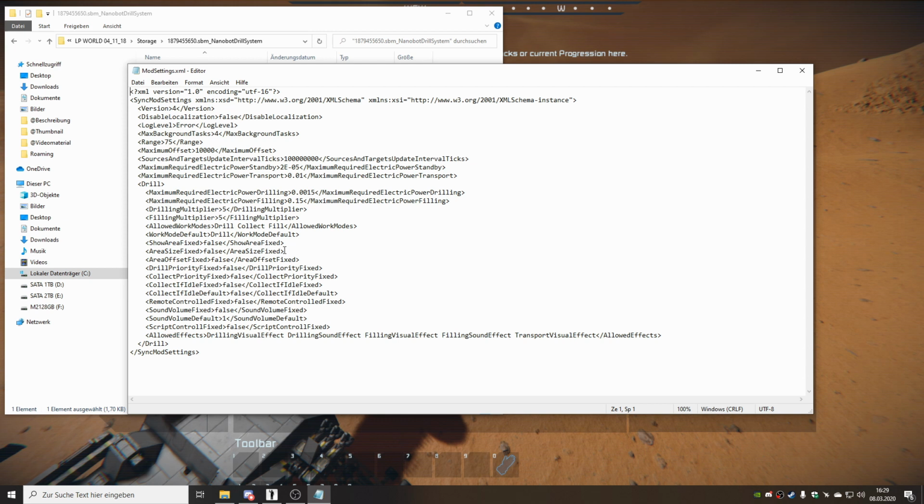I went for 5 because then it's not crazy fast, but it also is a bit more speedy than the rest of the stuff. You can also set what is allowed for the whole thing. If you, for example, don't want it to collect stuff, or if you don't want it to fill or something like that, then you can cancel that out, and you can set your default mode and all this stuff.